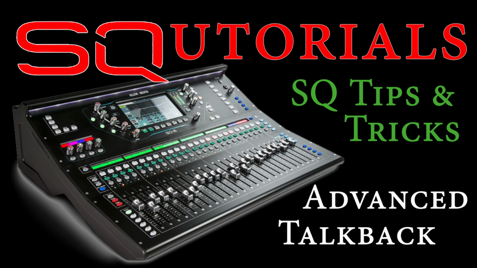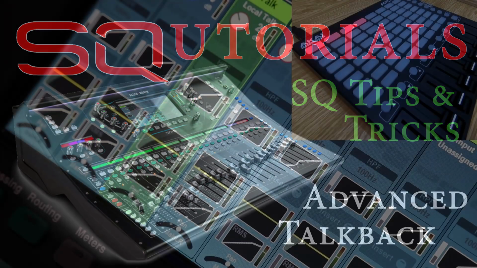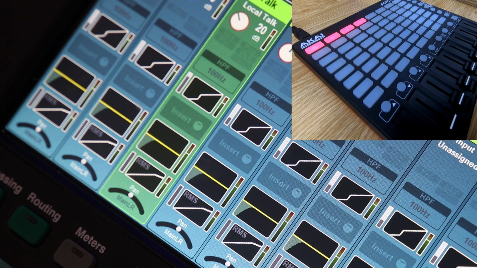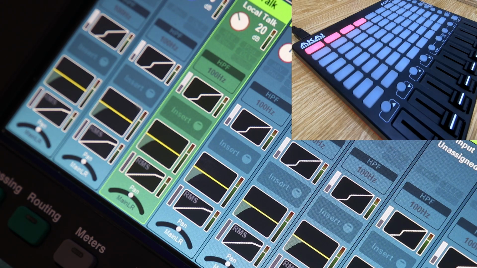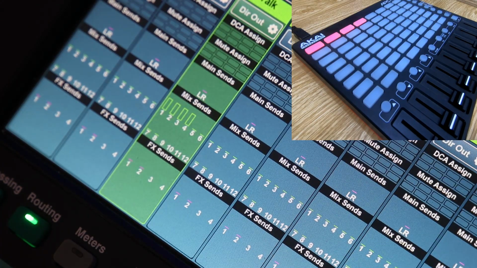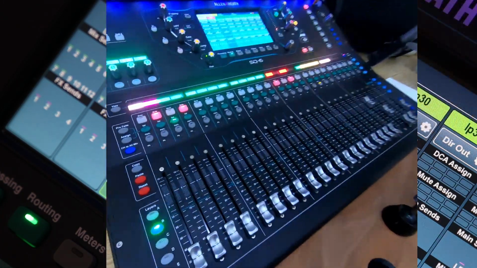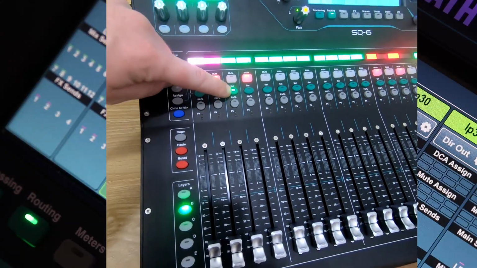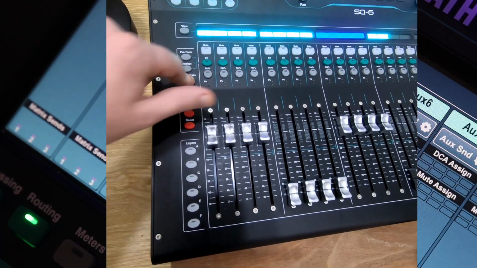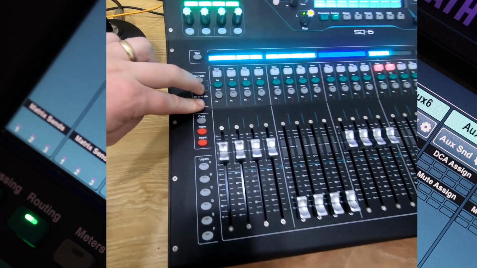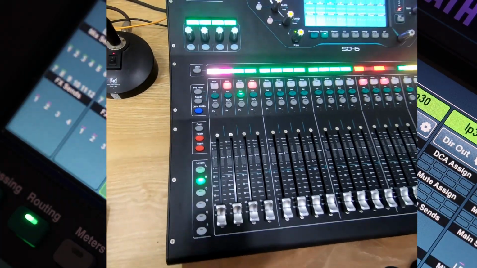Okay, so how to do this? First of all, you're going to need to use a channel this time. So set up your Talkback mic into a channel like this. Check 1, 2. Here's my Talkback mic. Then route this channel into the auxes you want to talk to, but keep them unassigned. But make sure your faders are up. You can choose whether to use pre or post fade, depending on whether you want the main fader to affect the overall volume.